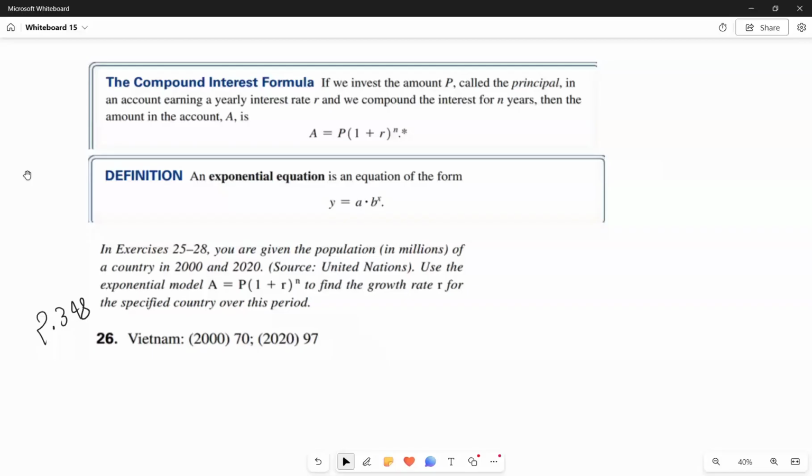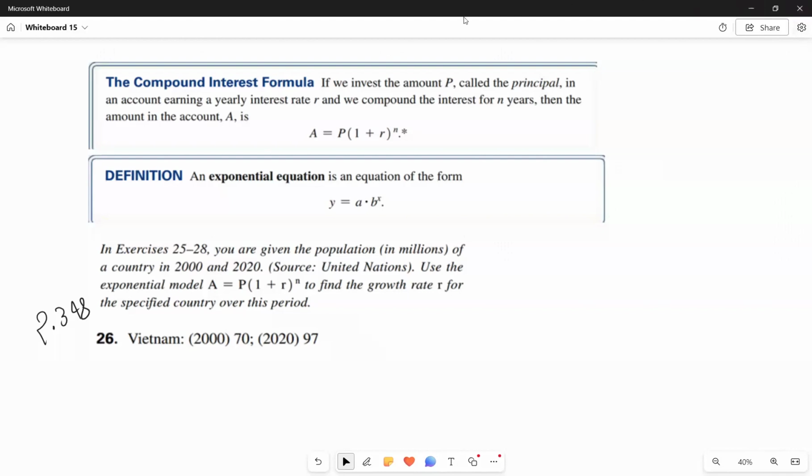Hi, in this video, I will be doing applications with exponential functions. One of the first applications of exponential functions is the compound interest formula. We have an initial amount, or an initial deposit, or a principal that earns a certain interest rate that we call R, and we want to find the amount after a number of years.